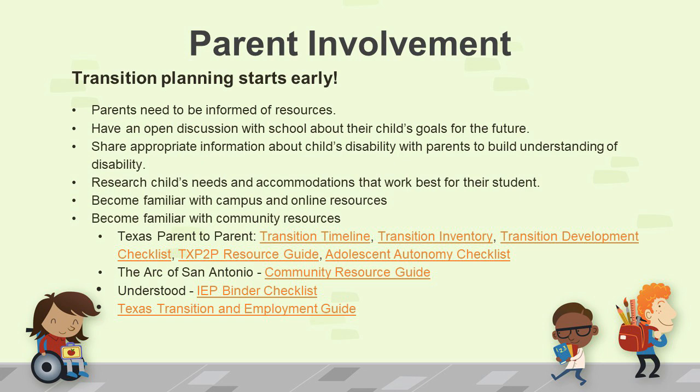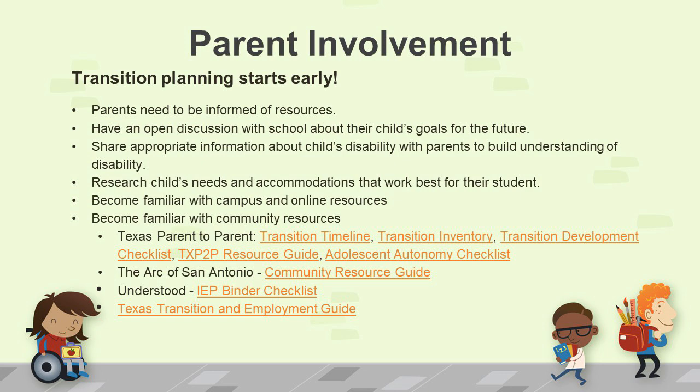The IEP Binder Checklist allows parents to make effective choices that propel their child from simply coping to truly thriving as they become involved in the IEP and transition planning process. The Texas Transition and Employment Guide, updated in July 2018, which is available in both English and Spanish, provides an overview of IDEA provisions related to the inclusion of interagency responsibilities or linkages in the IEP. The purpose of the electronic Texas Transition and Employment Guide is to provide students receiving special education services and their parents information on statewide services and programs that assist in the transition to life outside of the public school system.